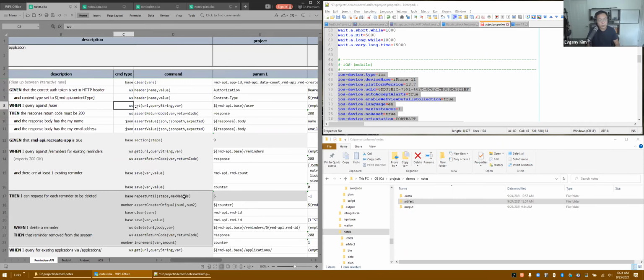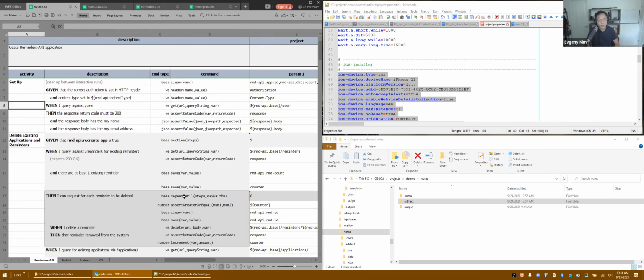Mike, I think it would be great if you can describe in a little more detail the description, command type, and command. So in description, you can put whatever you want. It's not the command that you are using from your documentation.